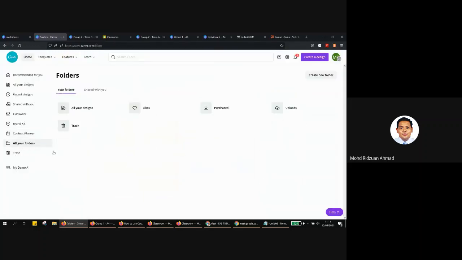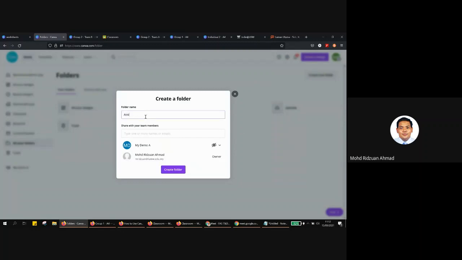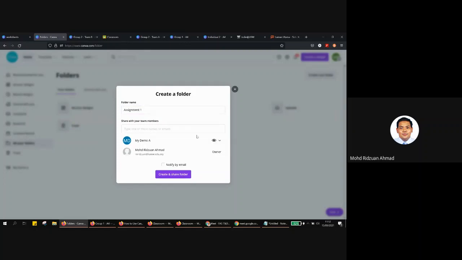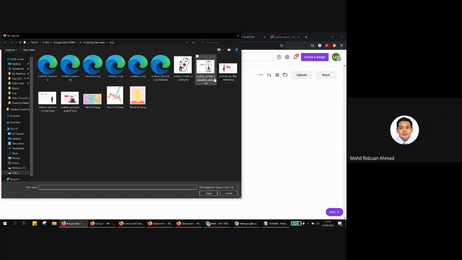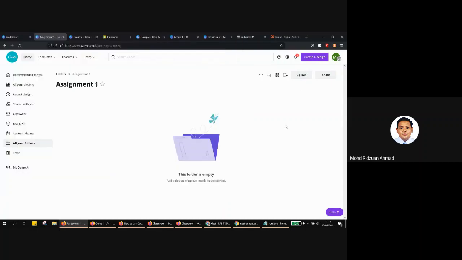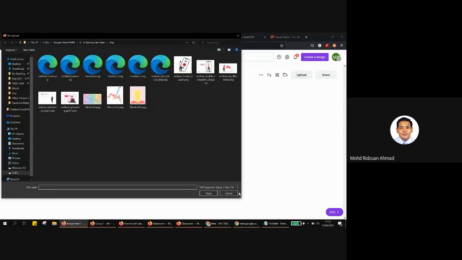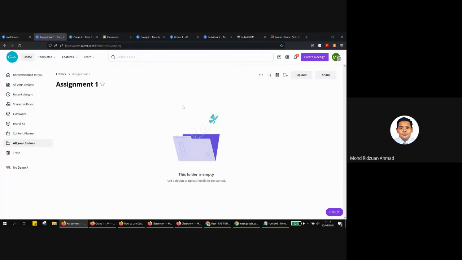All right, let's say one assignment requires multiple files. Let's say I have one assignment, but inside the assignment I have multiple files, maybe pictures and some extra reading material. In order for them to complete the assignment, you can create a folder. For example, this is assignment number 1 for my class; they can view, and then you create and share the folder. Inside this folder, you can dump everything. You can upload PDFs, you can upload pictures, and you can also upload the design that you have created before. So this becomes a folder for your assignment.